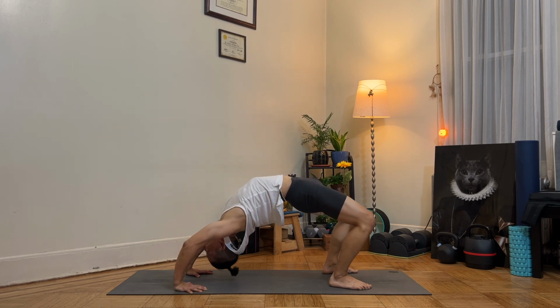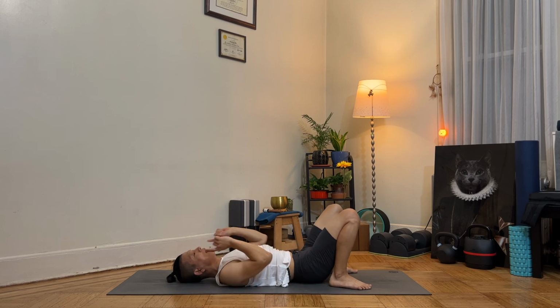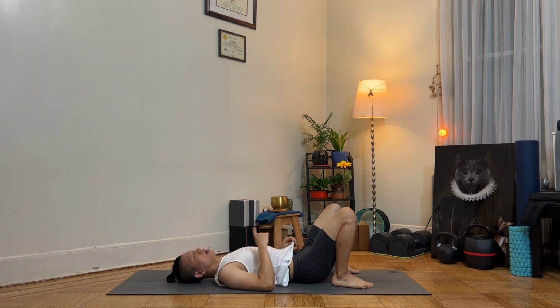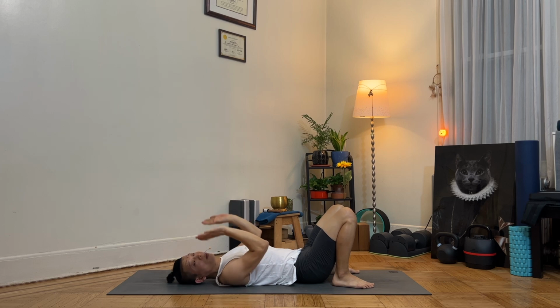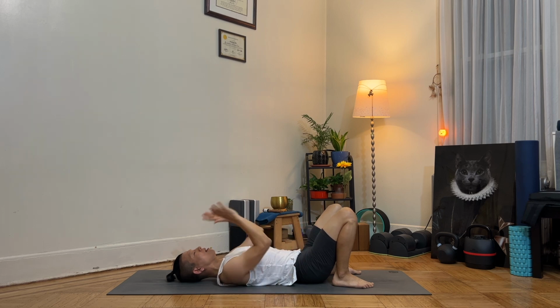Slowly come down. Touch your head, upper back, middle back, and lower back. Same thing, relax. We're going to do wheel pose and push-ups 5 times. Same thing, ready? Don't extend your legs yet.